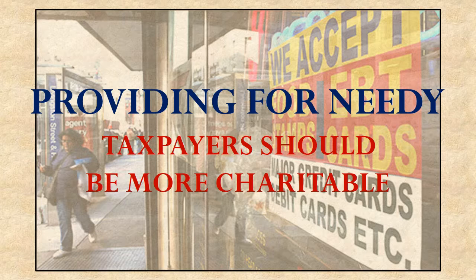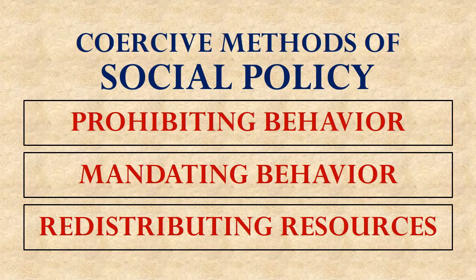But the government has decided that people aren't as generous as they should be. So the government's going to step in and force them to be generous, essentially. They're going to take taxes from them, and then they're going to turn around and distribute that to the poor. This is just simply a redistribution of resources. The government has decided that person A, who has the money, should have given it to person B, but they didn't. And so the government is going to make that transfer for them, whether they want to or not.